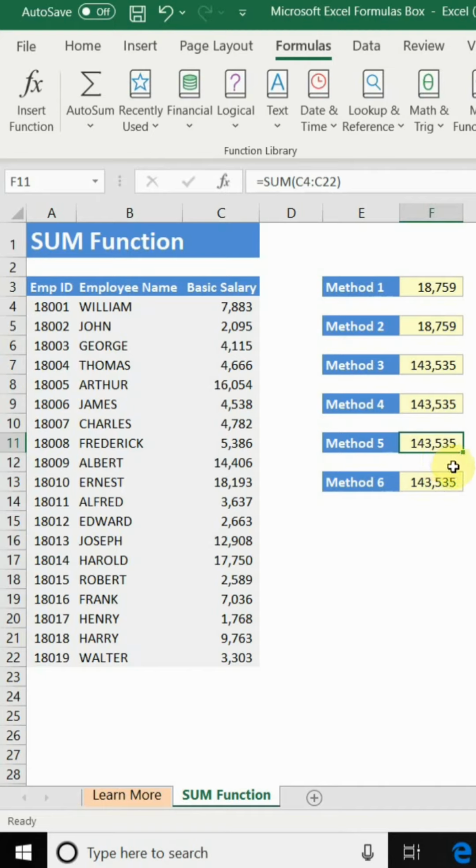In our last method, we can also sum these basic salaries by using a shortcut key. So I will delete this first, and now I will use the shortcut key Alt equal.